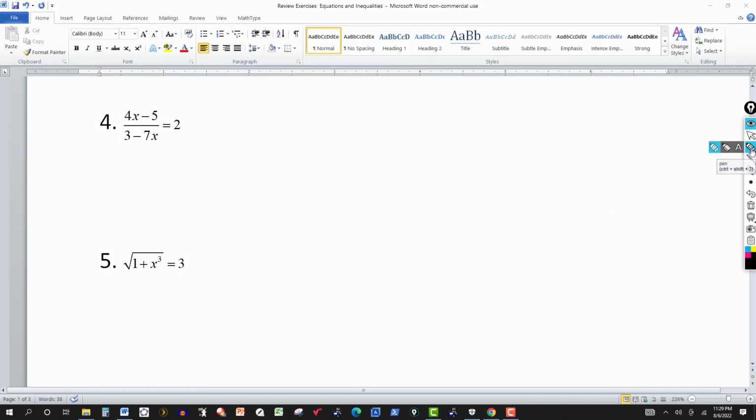Normally what we want to do when we solve an equation that has one square root and it's isolated is to square both sides. So anytime you square a square root, it eliminates the radical. So the left side simply becomes 1 plus x cubed. Square the right side, we get 3 squared is 9. Now we just isolate the variable. Add a negative 1 to both sides here, and we get x cubed is equal to 8. We have a basic cubic equation.